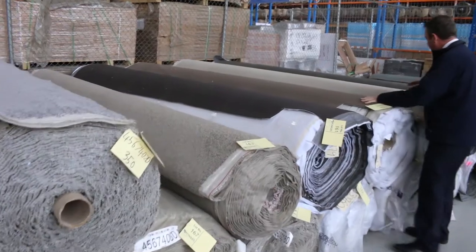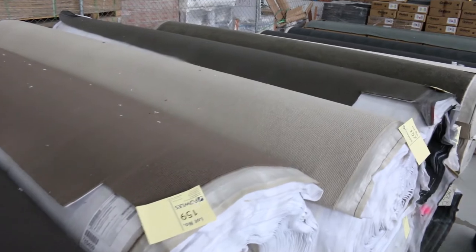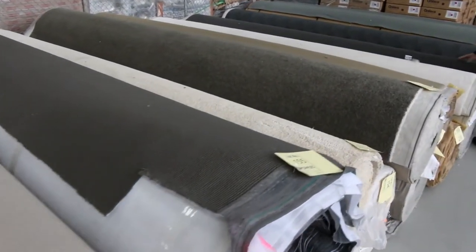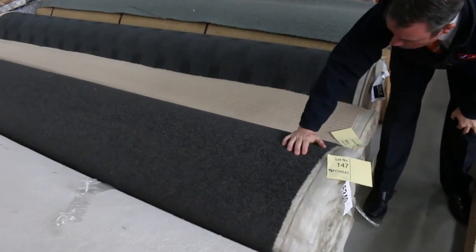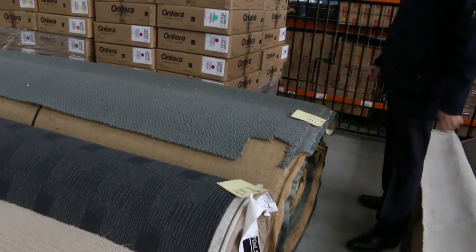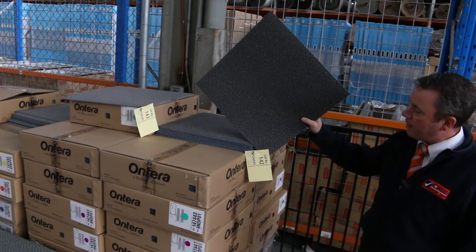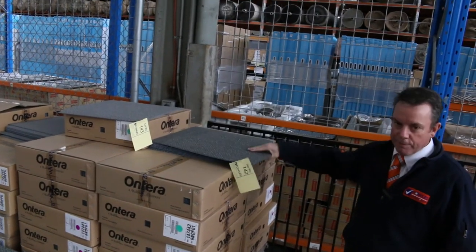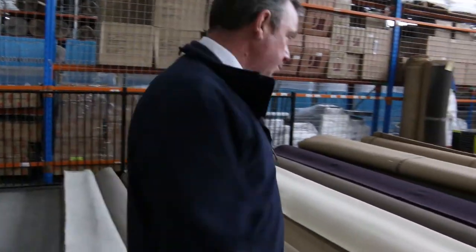Lots of twist and loop pile rolls in big quantities, selling for as low as $25. Some commercial grade carpets here — lot number 147 is a good looking charcoal twist pile, 39.3 metres, probably selling for around $40 to $45. Solution .9 — 100% wool — from $25 a metre. More carpet tiles also; we've got three or four hundred metres of each colour. You can take whatever you like — generally selling for $12 a square metre; normally retails around $25, so for $12 you can't beat them.